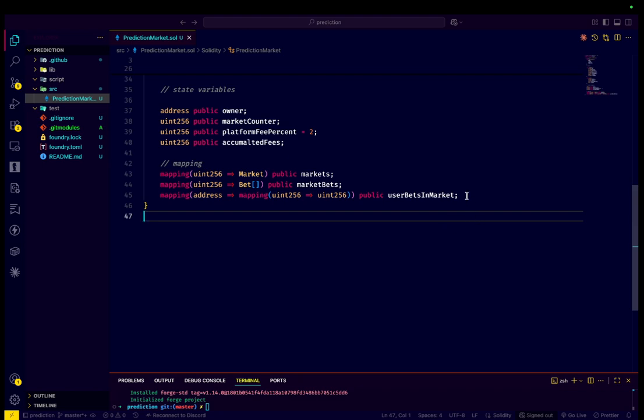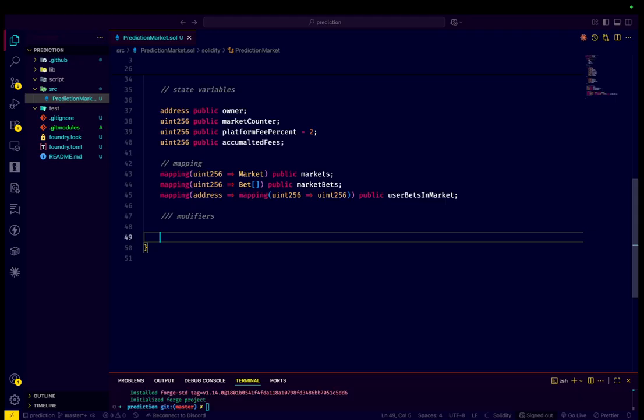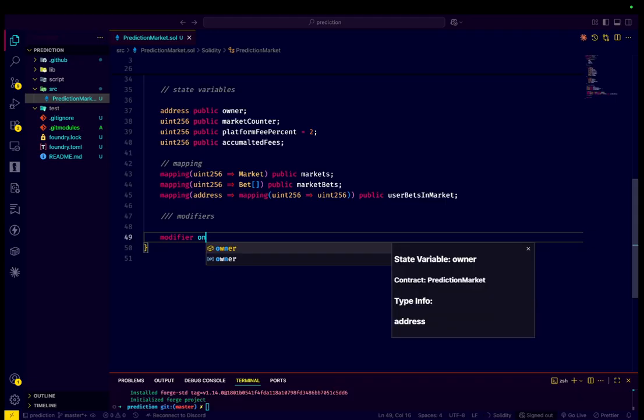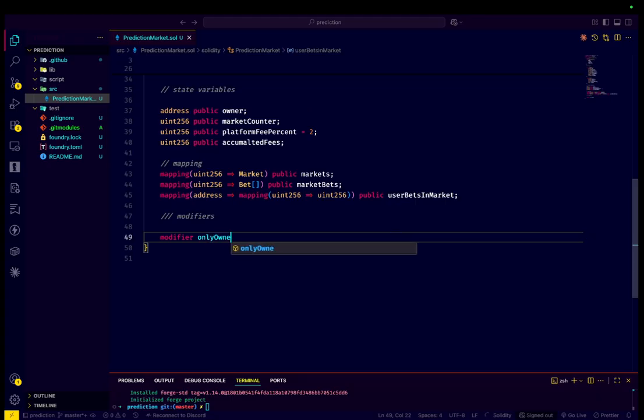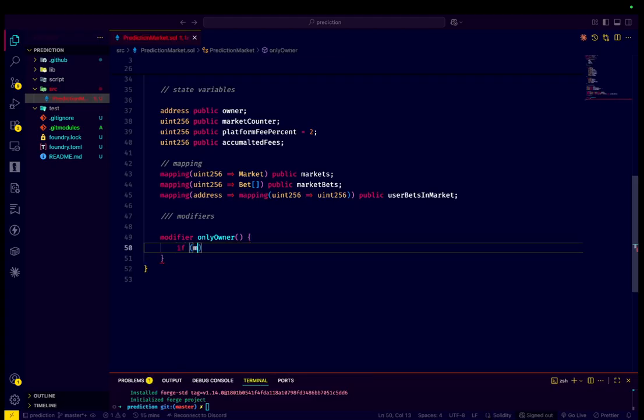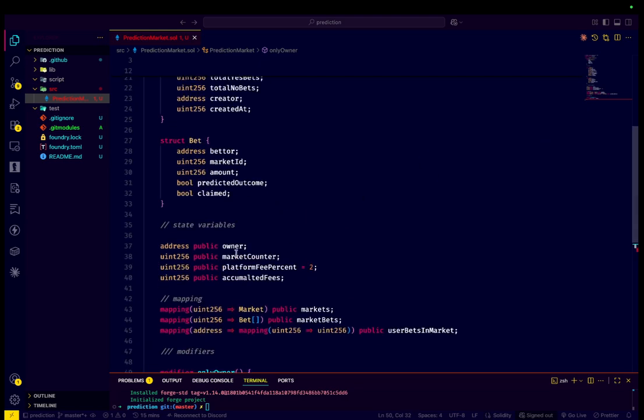We need to add some modifiers in order to use in our functions. First modifier we need is onlyOwner, and here we are going to add if message dot sender is not equal to owner. If you remember, we have the state variable.